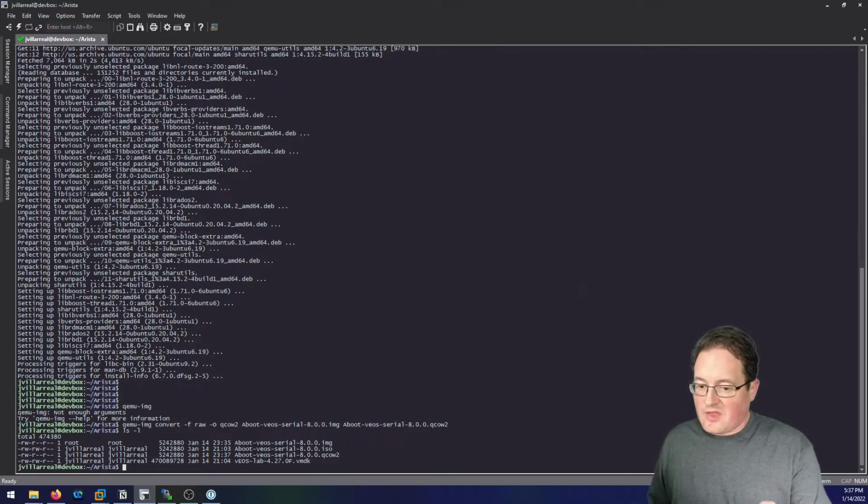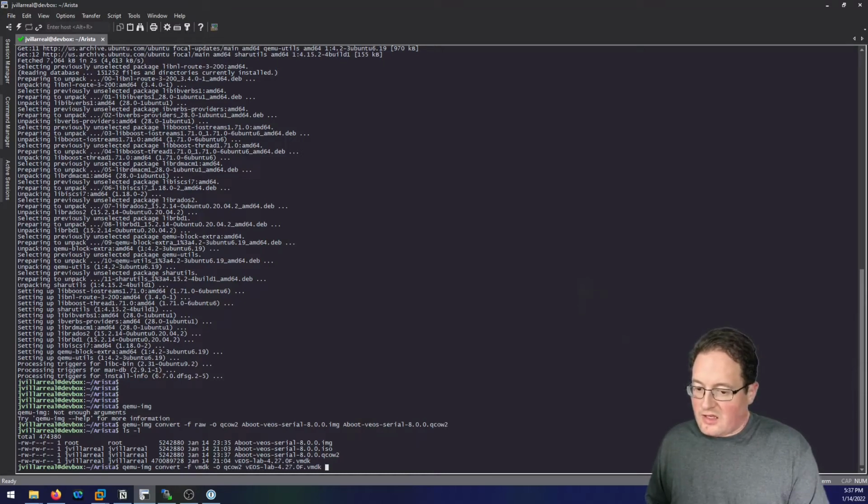We're going to be doing the same thing for the VMDK file, but instead of the format being raw, we're going to indicate that it's a VMDK. QEMU image convert from VMDK, output is qcow2.